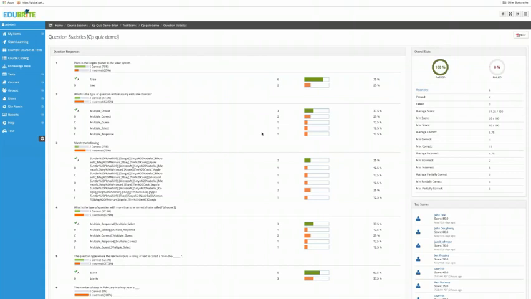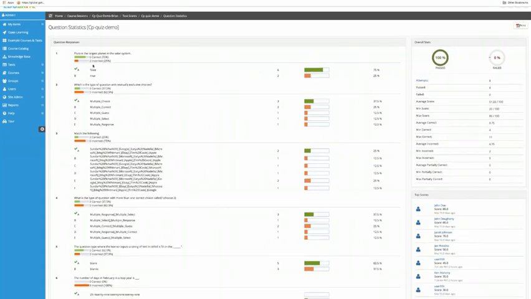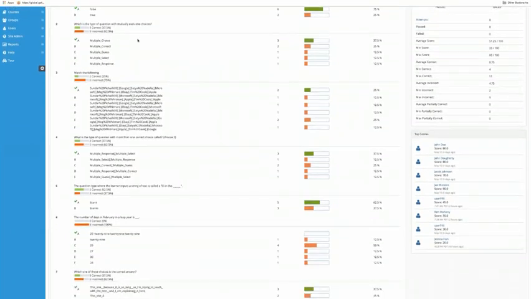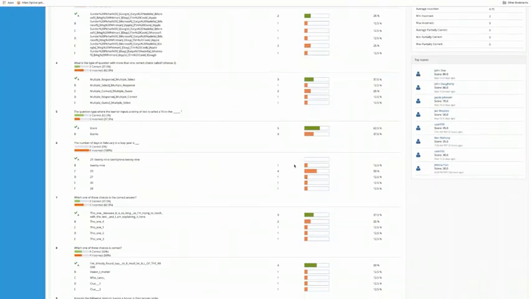So here you're seeing most people, 6 out of 8, had said false for this one. Most people are pretty sure that Pluto is not the largest planet, and they mostly know what a multiple choice is. The 29, we actually have all of them as correct, because A, B, and C are all the 29. So these were the ones that we had in Captivate that we actually said are acceptable answers.